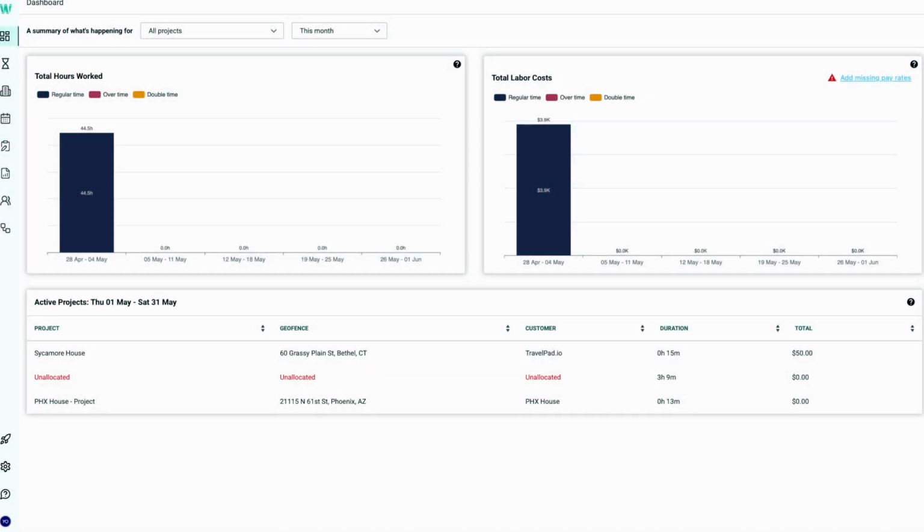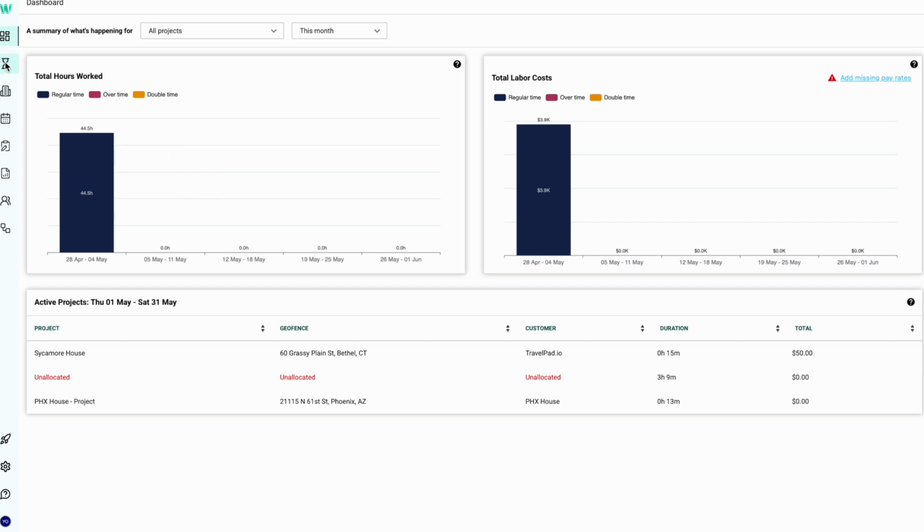In this video, we'll cover time clock rules in WorkYard. Time clock rules are settings that control how and when team members' time is recorded. They help automate rounding, manage shift lengths, enforce location policies, and streamline meal break compliance, all while improving payroll accuracy and reducing manual oversight. The first step is to sign into WorkYard using a computer.